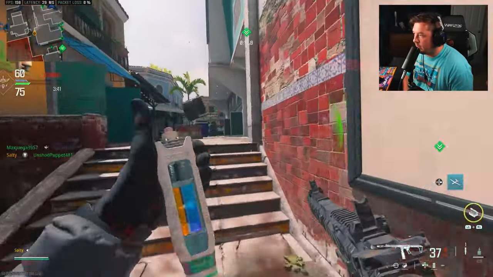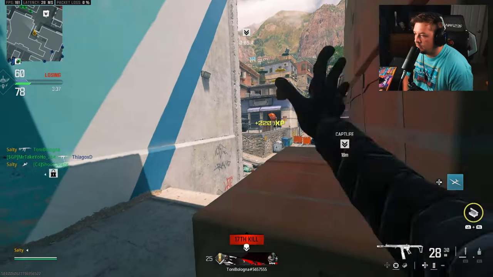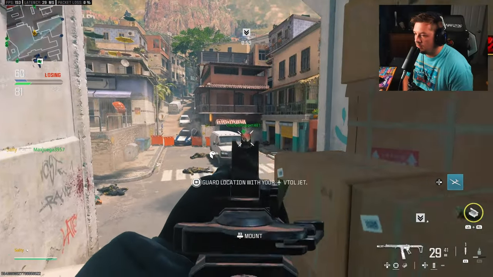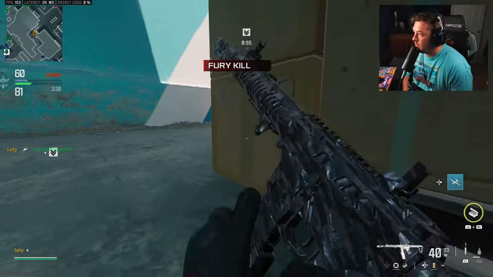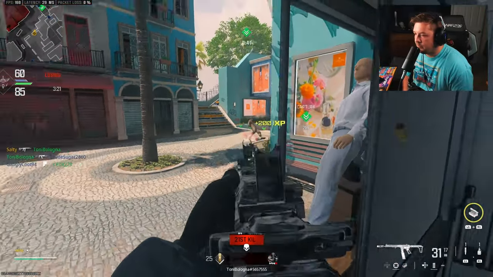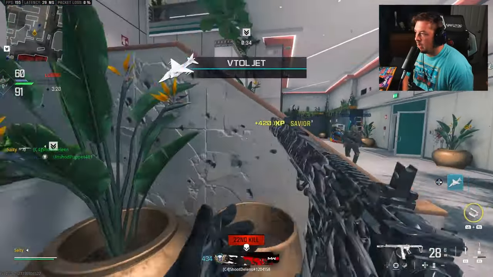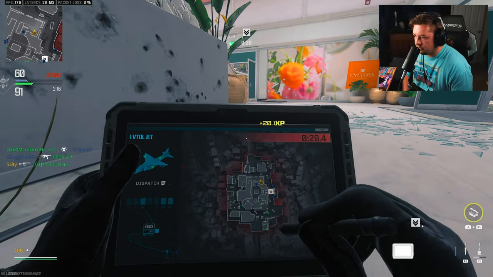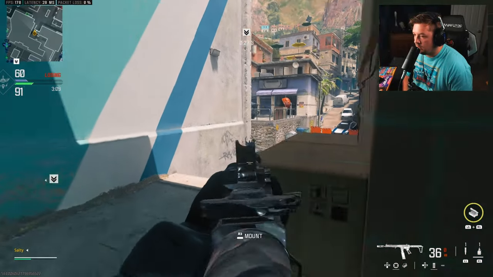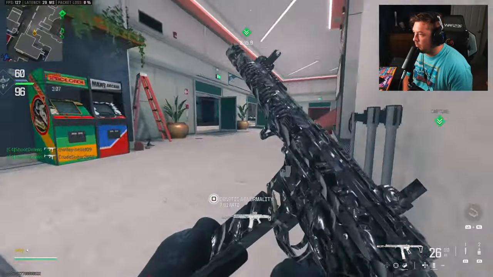I need to go this way. That guy's on next, so we'll leave him alone. All right, I'm about to lose this advanced. So I want to get this UAV in. I got a VTOL, that's good. We're gonna hit that now. There's a lot of ghost users in this one. Advanced UAV. I slowed down a bit because I know Max is going to jump out of nowhere and just smoke me.